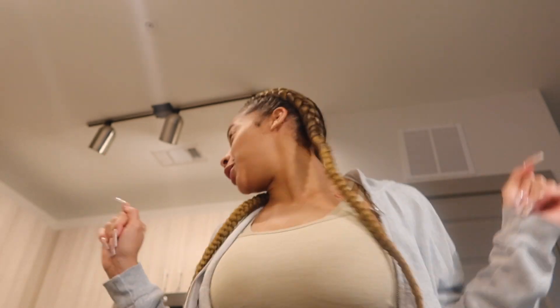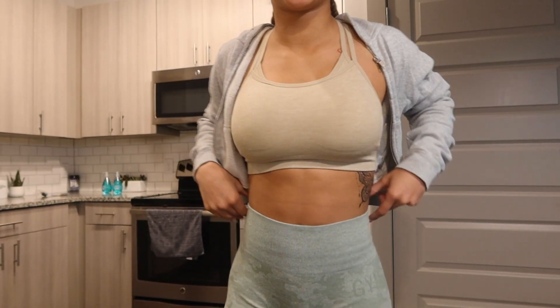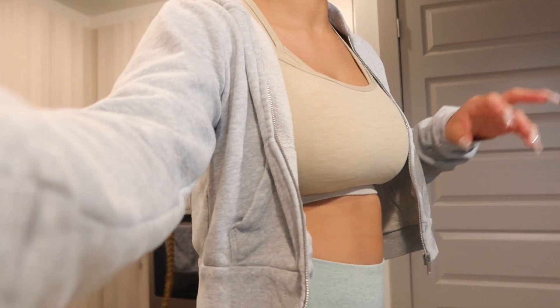Good morning, hey guys! It's 12 o'clock noon and I'm getting ready to go to the gym because it's just that time. This is what I'm wearing — my sports bra is from Gymshark, leggings are Gymshark, and then this jacket is from Brandy. It's like the perfect jacket before I work out, especially if it's cooler outside — it covers me up until I get warmed up enough to take it off. But that's the outfit of the day, so let's head to the gym.